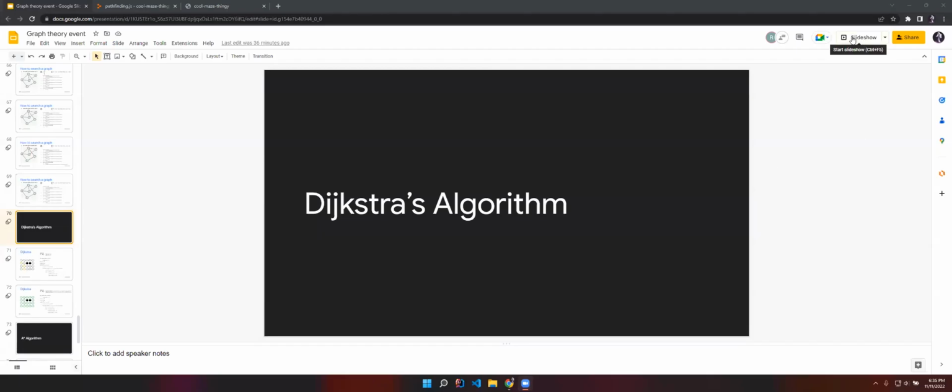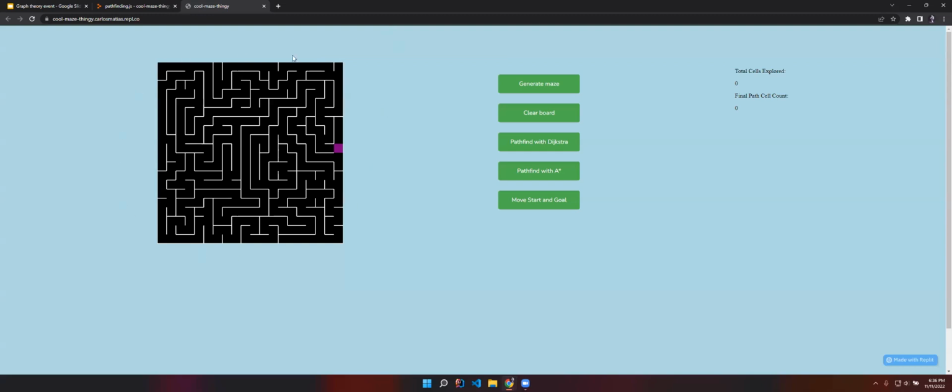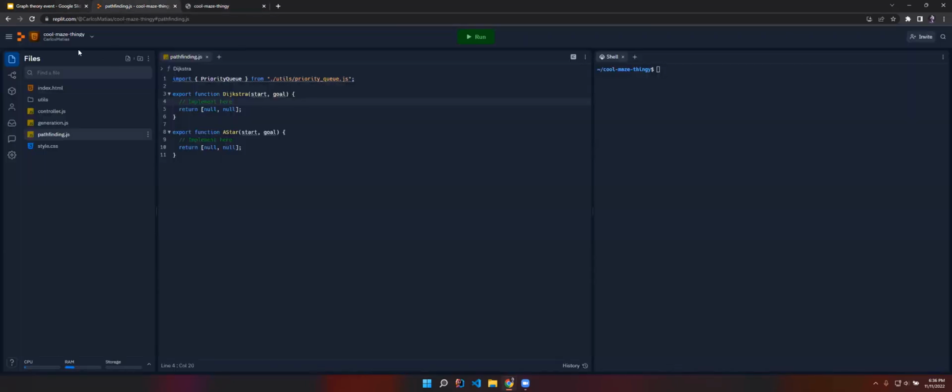And we're going to talk a little bit about Dijkstra's algorithm. So if we look over to what we created in the previous section, we generated a maze, but now we need to be able to path find through that maze. And the first algorithm we're going to use is Dijkstra's. So when we have a starting cell and an ending cell, we need to find a path that can get us there. As you can see, I'm not very good with this myself, so I'll code it up and see how we can do that.